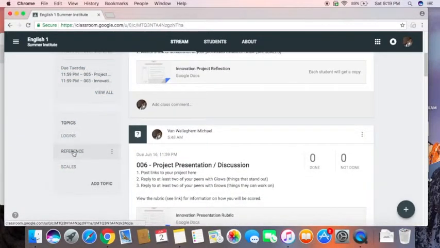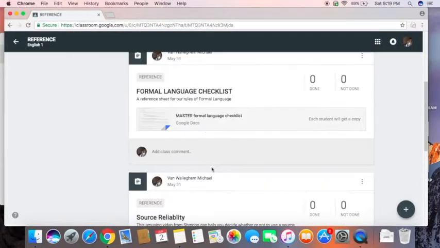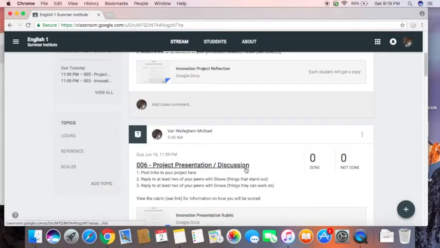This little topic section is where you can tag certain posts in your stream. So if you click on a button, even if you posted it a really long time ago and it's buried in the bottom of the course stream, clicking on the topic button will allow you to open those items. So it's a nice place to keep reference materials and that kind of thing.